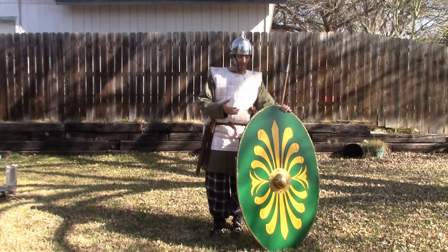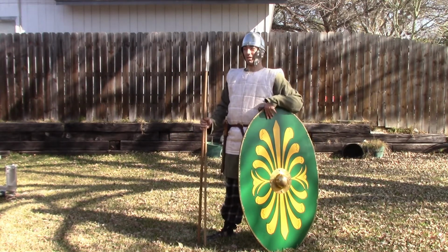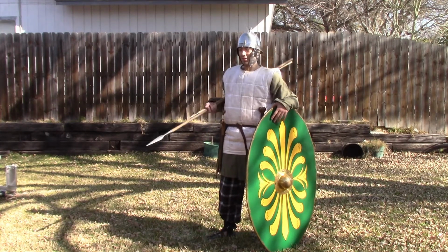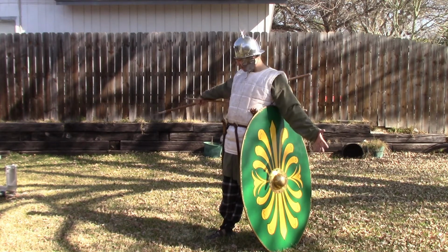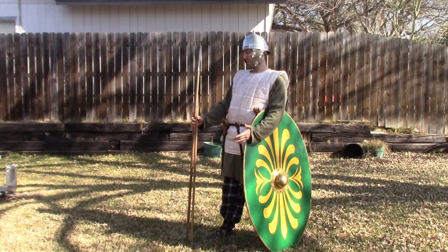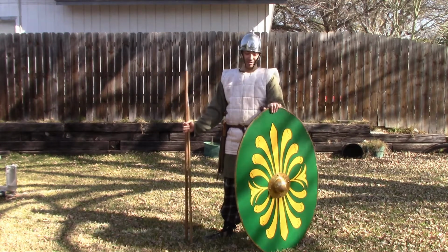That little charging and all that. As y'all saw, I was removing each part of my armor each time for one major reason. I wanted y'all to see what the Gauls would have looked like, especially with different types of class systems. Now, as y'all can understand, Gauls would have fought like this. They would have fought in unison formation to defeat their opponents. And as you can understand, wearing this stuff is kind of heavy.